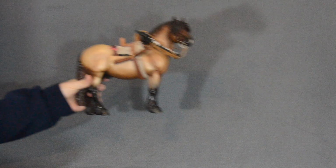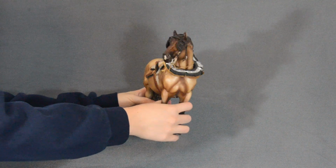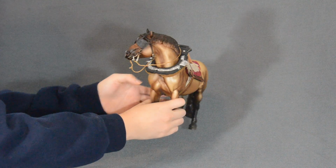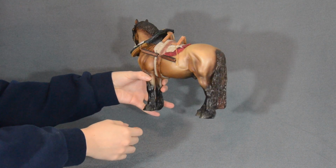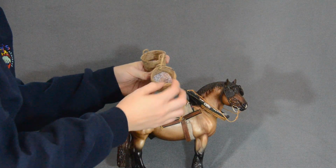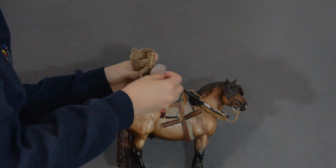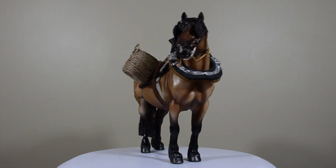For my tack-only video, I did a shrimp fishing harness. I still think it would be cool to make a rider and a big yellow coat for him, but I really dread sewing. I did end up printing out some shrimp to stick in the baskets. I found out about this tradition through researching horses in other cultures, which is an endlessly fascinating subject, and I definitely recommend looking into it.